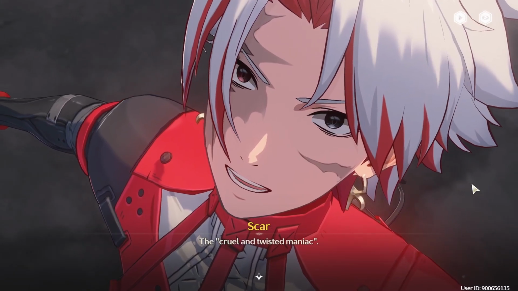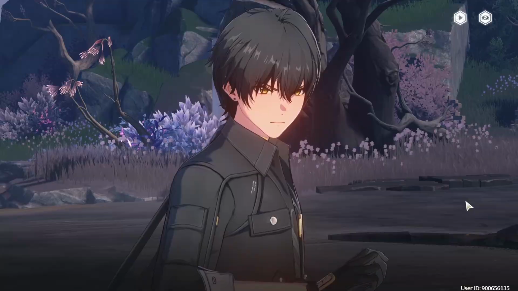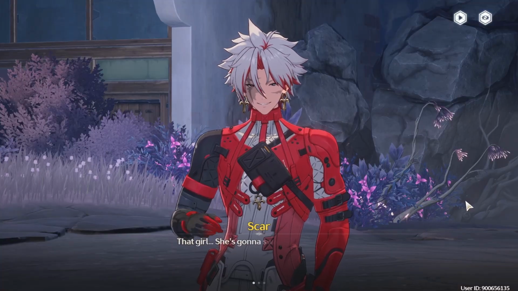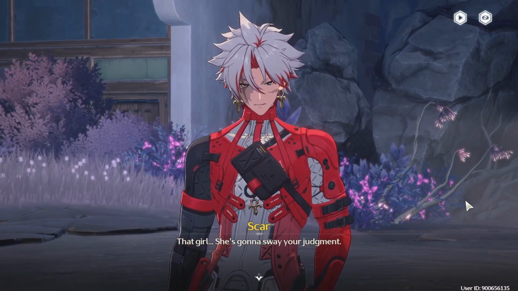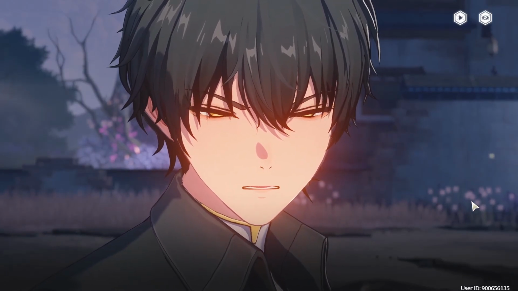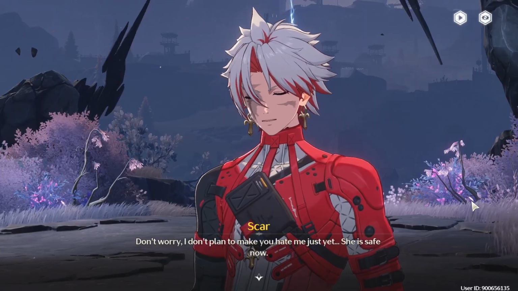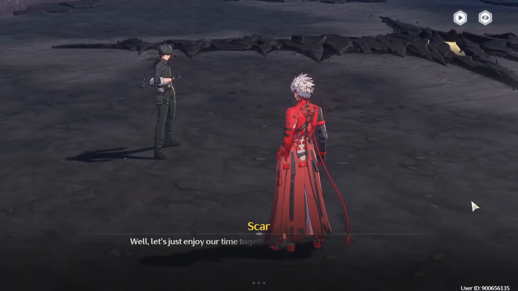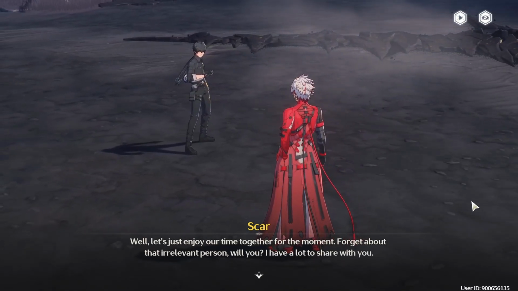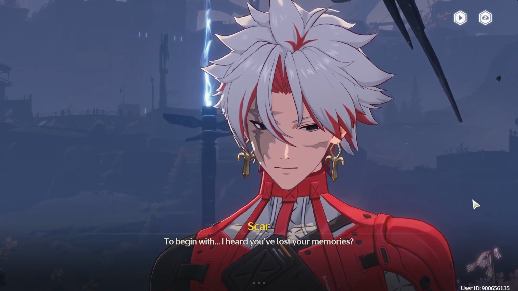Cruel and twisted maniac. At first, he was pretty boring to me, I'm not gonna lie. I felt like he was exuding generic villain energy. But that quickly changes after a couple of back and forths. After conversing with him, we don't really know if he's really good or bad, because what he's saying seems good to us, but at the same time, he looks pretty bad. I'm not gonna lie, he's probably a villain. We don't really know his motives, we don't really know what he really wants with us, and he doesn't really seem that evil yet.